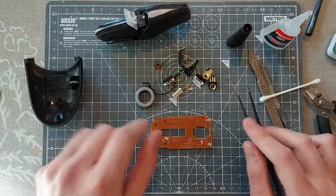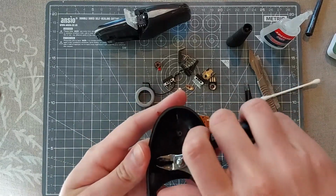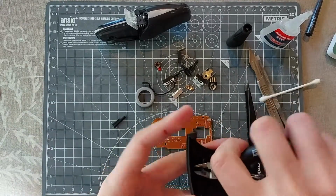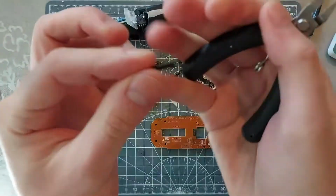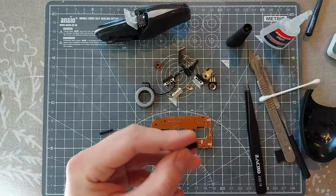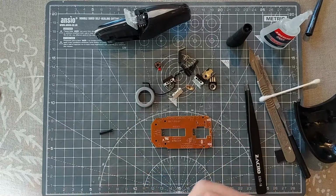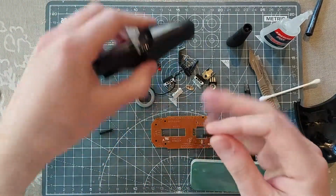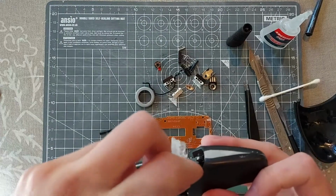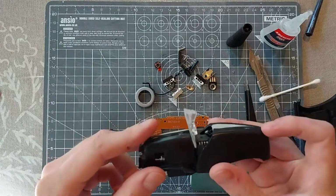It's at this point that I think the seat needed bulking out a little bit more. It looked a little too thin for the bulky vehicle we're going for. So I'm going to cut some more of the little sprues from the big panel on the top of the mouse here, and glue those to the side of the seat to create a frame, like a roll cage or something like that, just to give it a bit of width and bulk it out. The front section of this vehicle is a lot wider than the back, so having a much bulkier seat works quite well. So just slotting those in, and we'll super glue those in place.